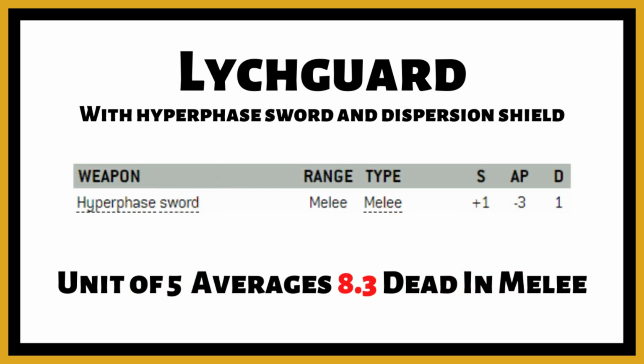So when you've got a unit of 5 of them, on average, with the Hyperphase Sword, you're going to be killing 8.3 models in melee, because they're again strength 6, so they're going to be wounding on a 2+, -3 AP is plenty, and 1 damage. So 8.3 dead in melee from an average unit of 5 of them.